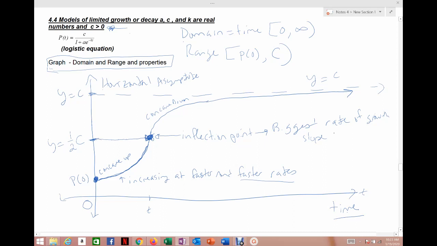Then after that moment, it's concave down. So after that moment, I'm still increasing, I'm still moving up, but at slower and slower rates until eventually it basically levels off. Once a long time passes, and it doesn't necessarily have to be a long time. If the k value is fairly big, it'll approach this fast. If it's small, it'll approach it slow. It approaches at slower and slower rates, flattens out to horizontal, and the rates are so small that we call it 0. It rounds to 0.